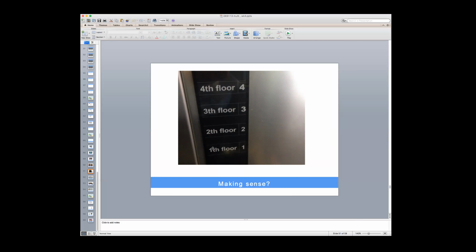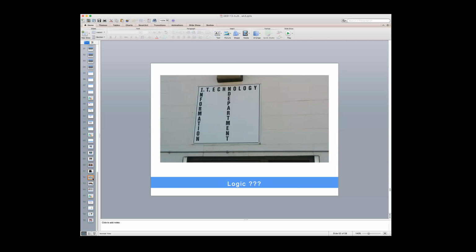Yeah, first floor. Basically what happened here is they ran spell check, but they didn't proofread it. This should be first, second, third, fourth floor. It looks like a bad copy and paste job was going on here, but because they didn't proofread or check it before, there's a poor error on their part. So it doesn't make any sense. Clearly the message is completely lost.